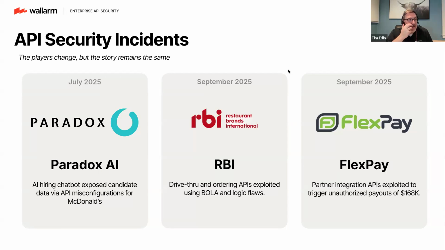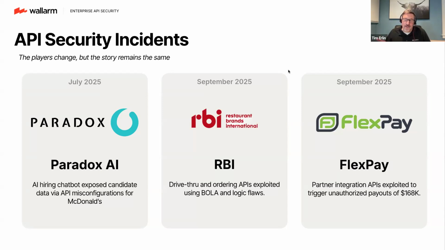It's true. Although the non-human identity angle changes the problem a little bit, because now you've got, for example, an agent, like in this chatbot, that has access to every candidate. It might need that access for some of its operations, but you've moved from an authentication problem to an authorization problem. So how do you authorize the individual API calls to the scope of the prompt that generated them? As far as I can tell, I don't think that's a problem that's been solved. Not that I'm aware of. Yeah, challenging.